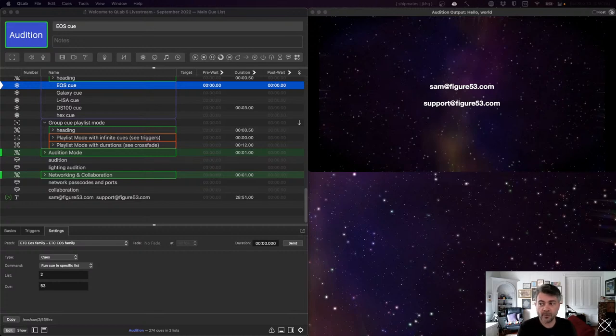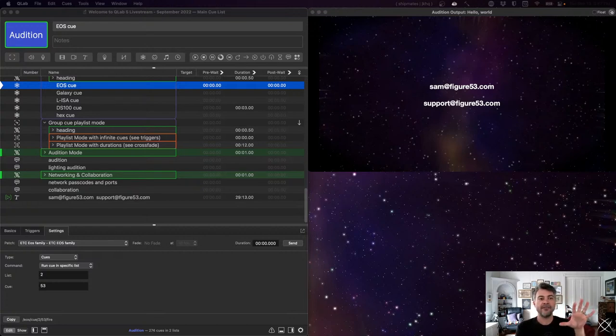Marcello asks, do the rent-to-own rentals from QLab 4 carry on to QLab 5? So, yes, in a form. We've changed the upgrading discount system, and we've changed rent-to-own into a store credit system. And here's how it works.